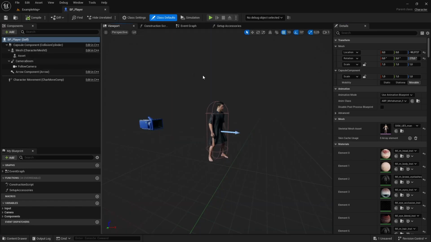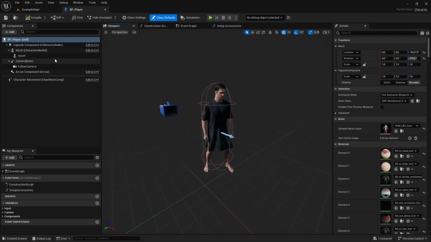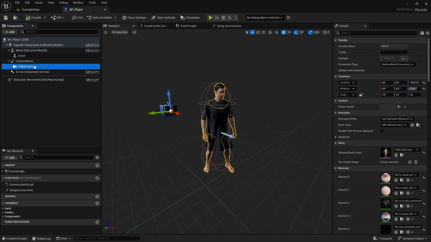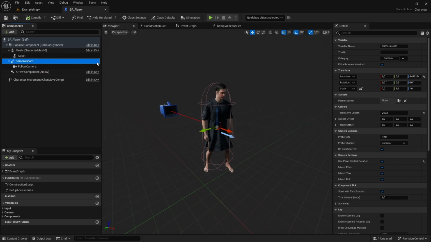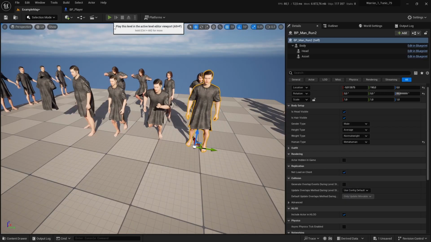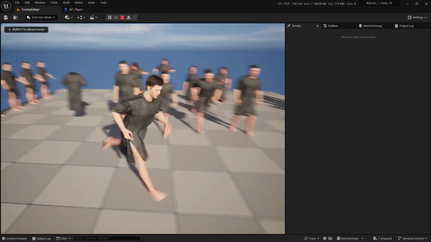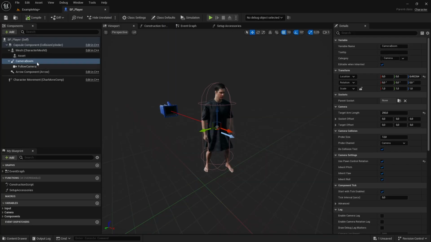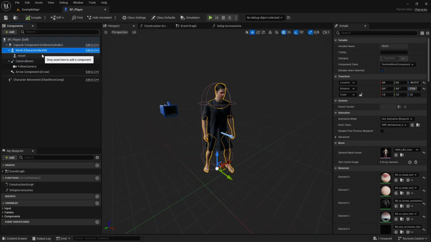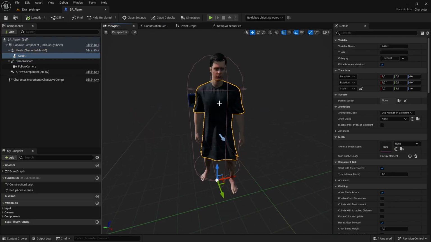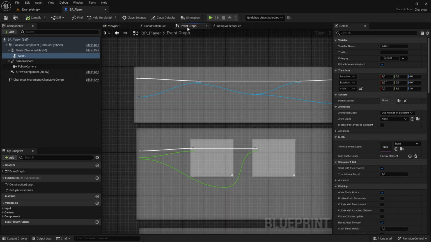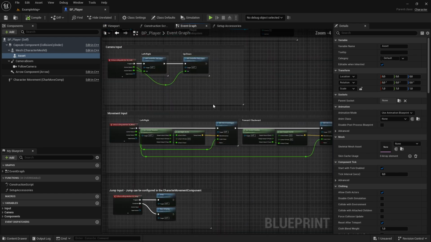Its hierarchy is pretty generic. It's the same as the third-person character. The components are the usual suspects here, such as character mesh, camera boom, follow camera. The only thing that's been changed here is the target arm length, which we brought up to 250 to zoom in on the character. We've also added a subcomponent asset to the mesh. It represents our character's asset.